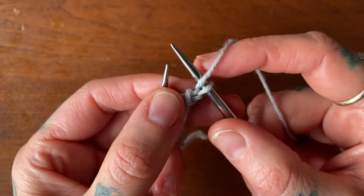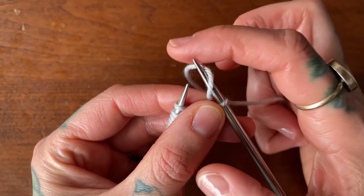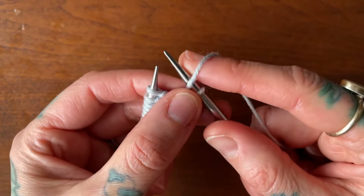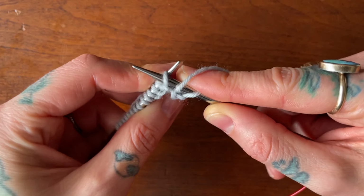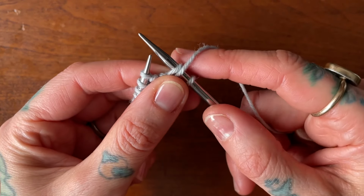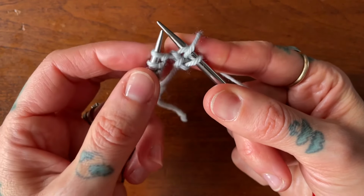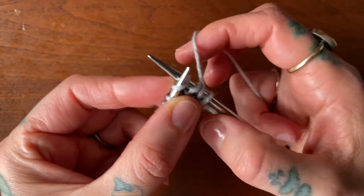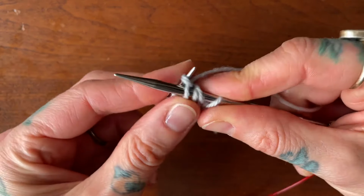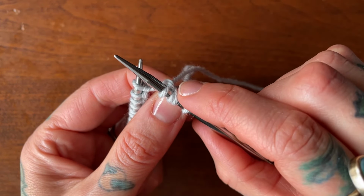All right, so we've knit our edge stitch. We have brought our yarn to the front between our two needles. So it's just hanging out right here over in front of our right hand needle. And now we are going to slip one. Now, to do the yarn over, you really just bring the yarn back. The yarn over is actually created as you then knit the next stitch. Do you see how now there's this cute little yarn over right here?